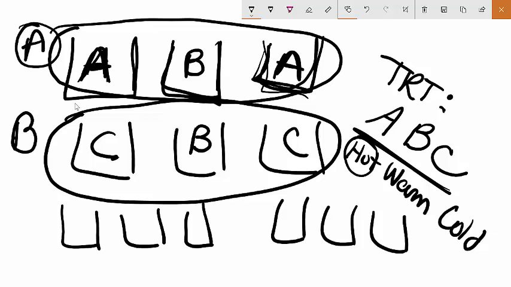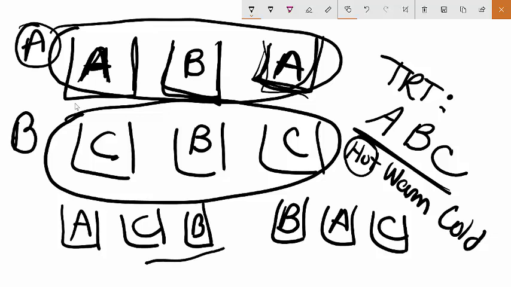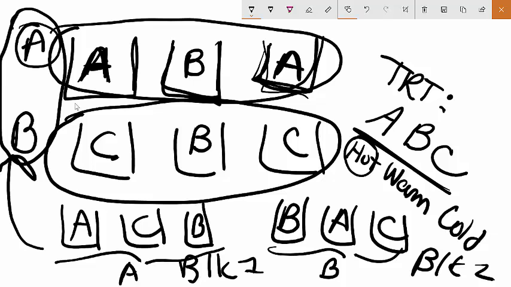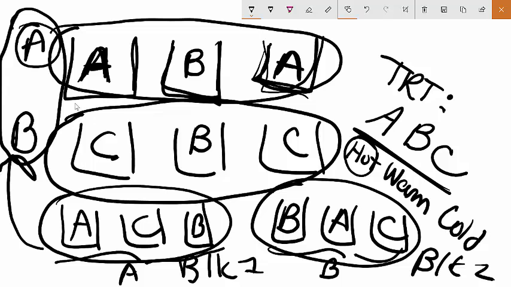So a better way of setting this up would be to set up the design like this. You're going to randomly apply here, A, C, B, maybe, and randomly apply here. So you did a restriction on the randomization. I'm going to give this to assistant A, this to assistant B. This acts as block 1, this acts as block 2. So what blocking did is it blocked out the variability that's associated with these two assistants. Okay, and that's the idea. We now can explain why, if on average all of these are lower than this one, it's okay. We can still look at the effect of the treatment. Okay, and that's the point of blocking.